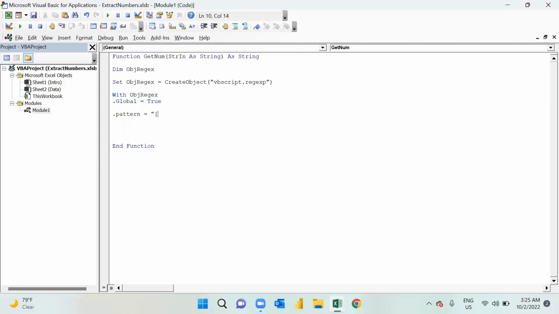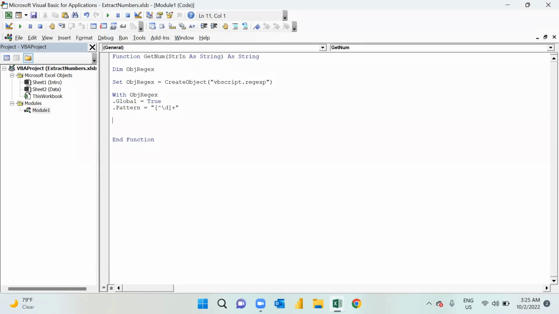First of all, I am using this special character, then using one slash, then D, closing this bracket, and then using this plus sign and closing my double quotation.